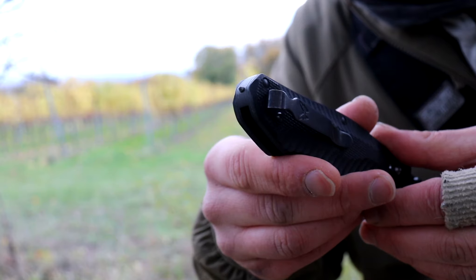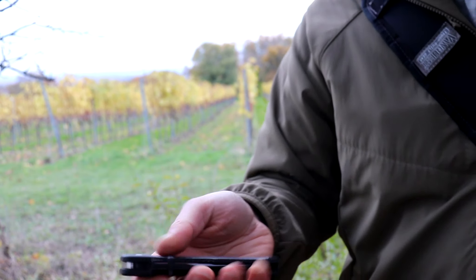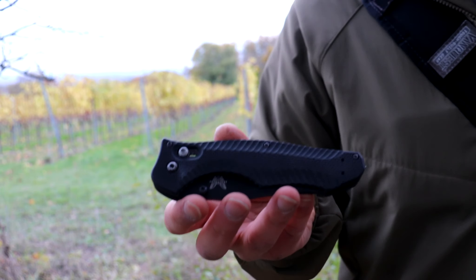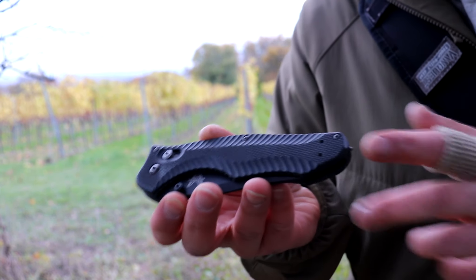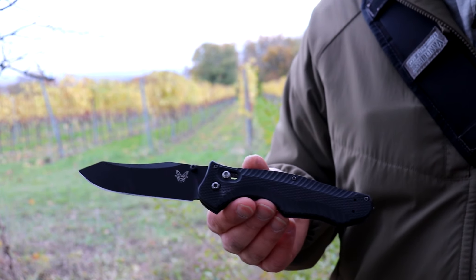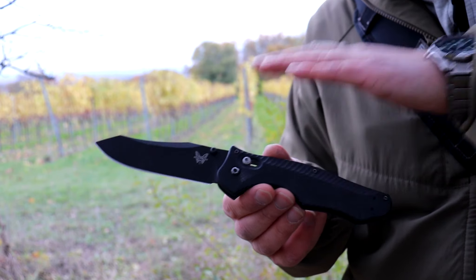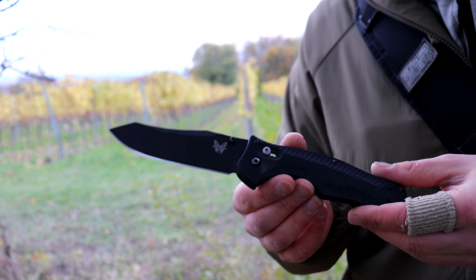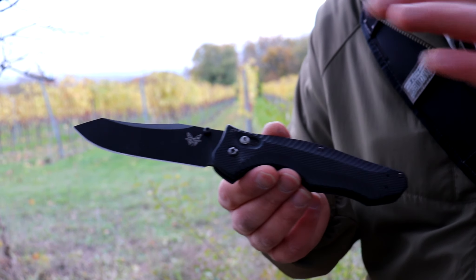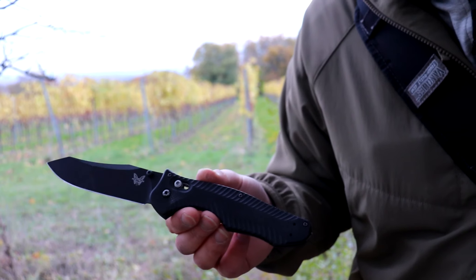It has an aluminum backspacer and a carbide glass breaker, so this knife is often times what I take with me when I have to travel a lot by car, because it's a great emergency tool with that glass breaker back here. There are not a lot of knives comparable to this — the Microtech SOCOM would come to mind because it also has a glass breaker and a fixed spine. Maybe the Demko AD20 fixed spine knife also, but from all of these knives the 810 is the sliciest because it just has the finest grind.